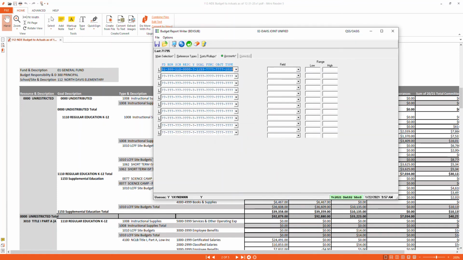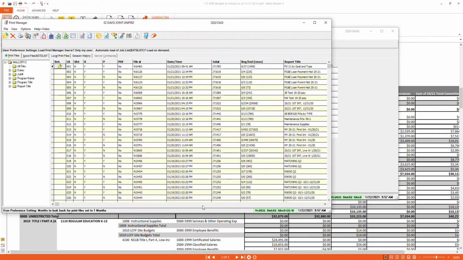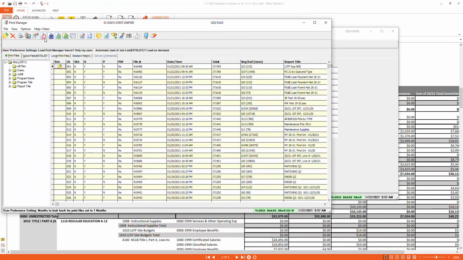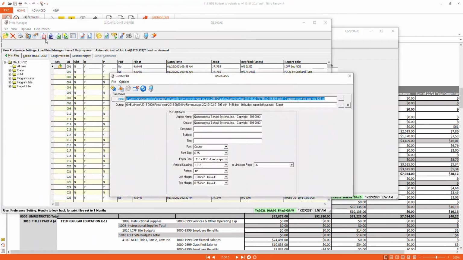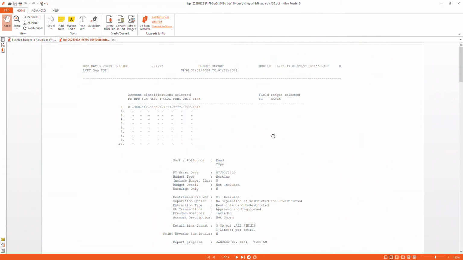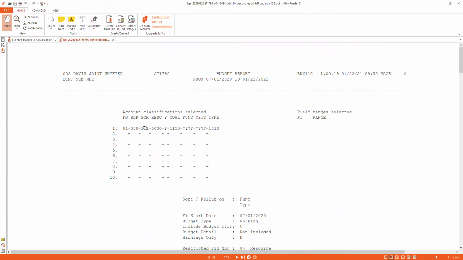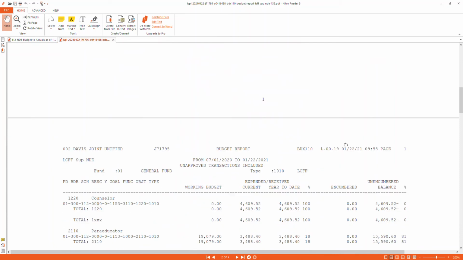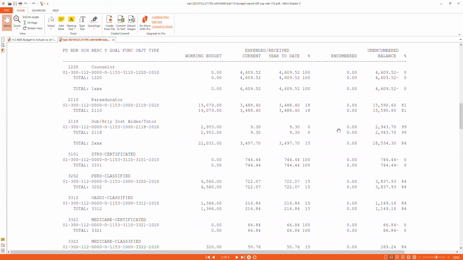to generate the actual account. So when we go to now our budget manager, our print manager, we're going to do a little refresh. We're going to click here. And we're going to go options, create, options, open. And this is the report. Make it a little bigger. I always encourage folks to save the first page because that way you remember all the parameters that you ran it on. And this is what we wanted to see.